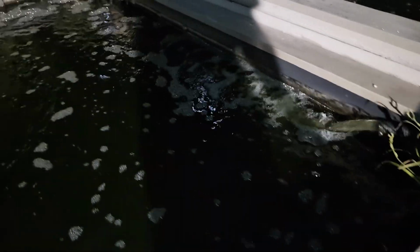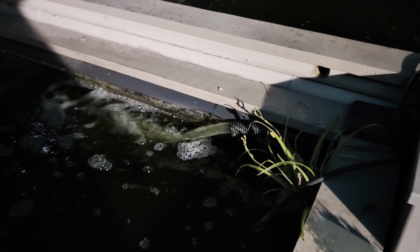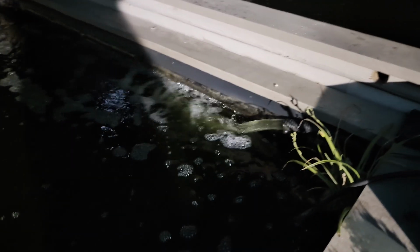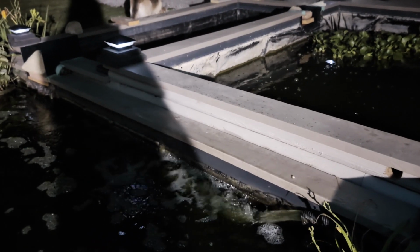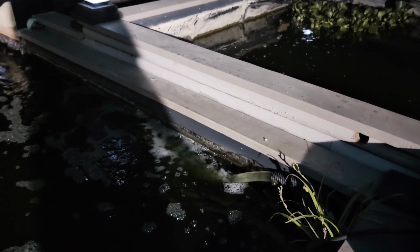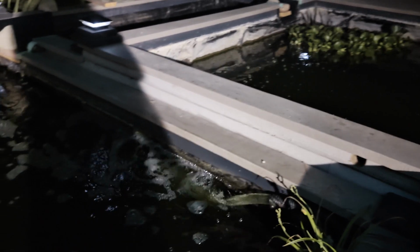But I cleaned out the filters today. As you can see, they're flowing quite nice. And that's the kind of flow that I'm going to get when I hook it back up into that hole and get this whole thing running again. It's going to be super fast. The flow is going to be super good, which is what I really wanted.